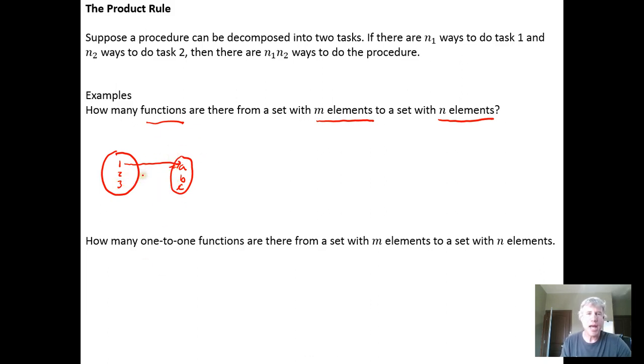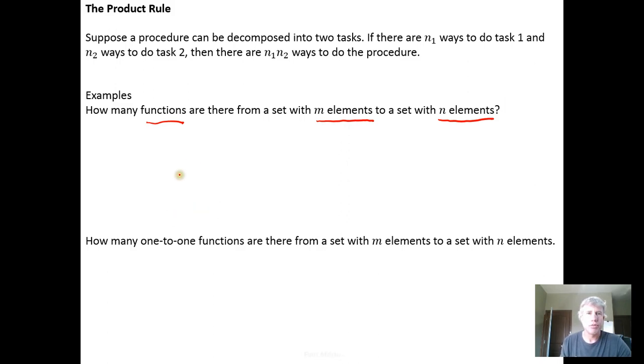I'm allowed to map some inputs to the same output, and maybe I can map the 3 over to the C. I can choose to map each input to a unique output. And I could create a one-to-one function, for example. So the idea is, as long as we don't map inputs to more than one output, we have a function.